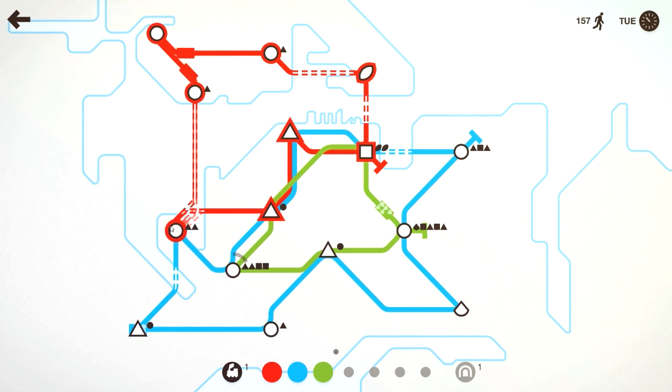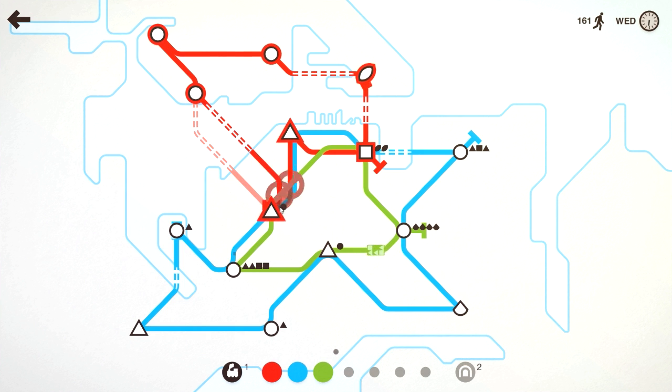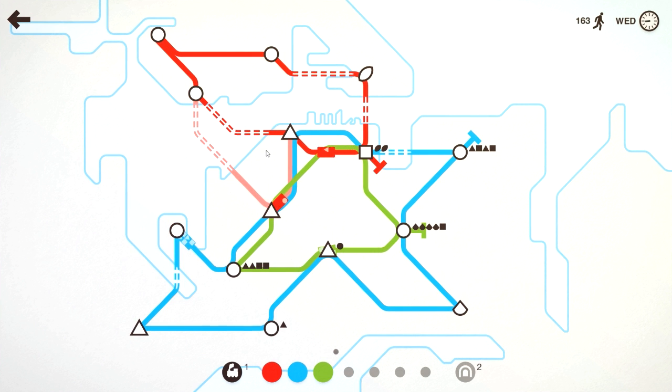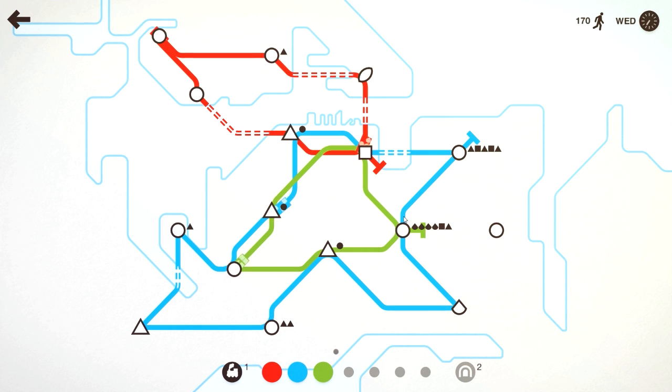I possibly could disconnect that one and put that blue one in there now. And possibly even just disconnect the red one from there altogether. The red one does need the triangle and the square in that loop, and also the ability for these ones to jump onto the leaf shape. I'm going to call it the leaf shape, I think.